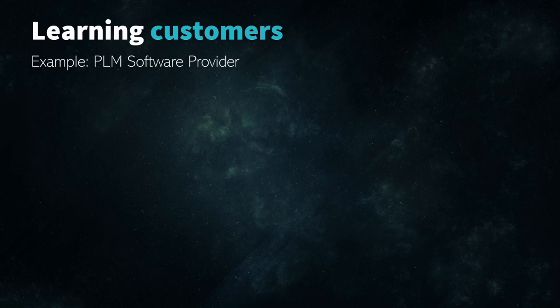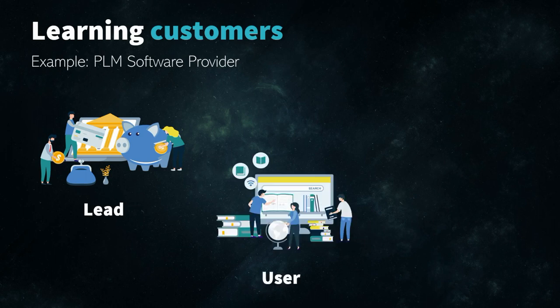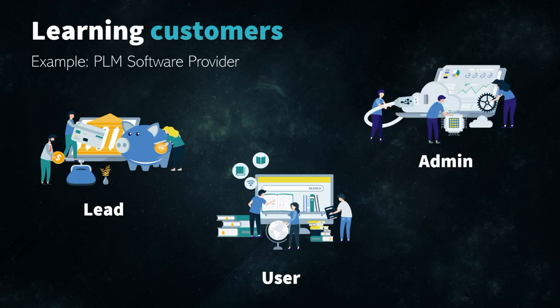To show you what I mean, let's pretend you're a cloud PLM software provider. Some of your potential customers, your leads, have never tried your application. They need to understand what they will get if they purchase it. Your paying customers have already subscribed to your product. They need to help the user get up and running with the new system. And they also need to train their system administrator, the one configuring and managing the application behind the scenes. In this case, we'll break your learning customer down into those three groups.